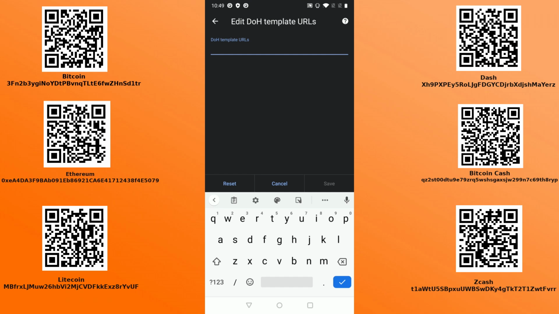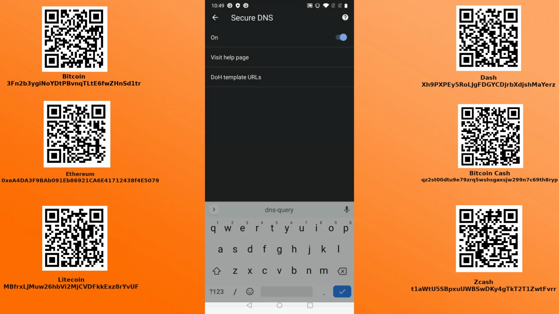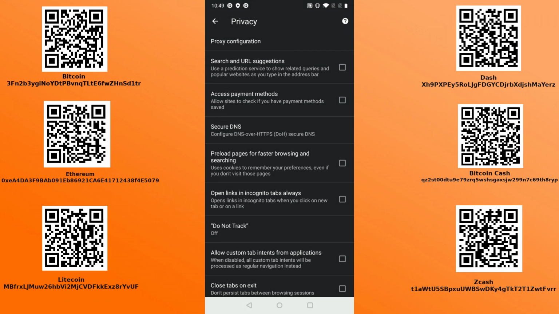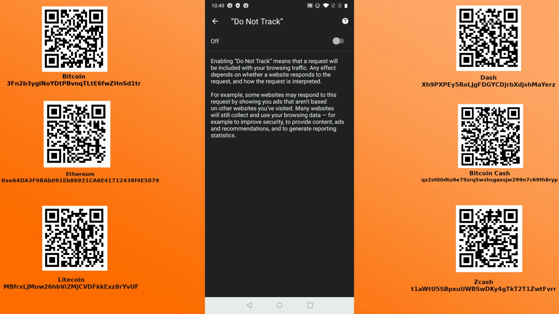And for my setting, I'm going to be using Libre DNS. So this is the address for that. If you want to use that, you can copy it. If you want to do more research, then I suggest doing some research on the differences between encrypted DNS servers. And I also recommend enabling the Do Not Track feature, so that some websites which actually do have a little bit of respect for your privacy will acknowledge that request whenever you browse to them.